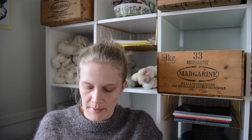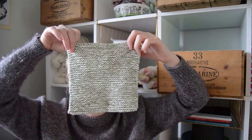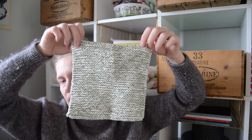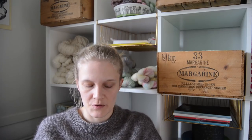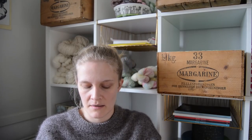One is, I'm not going to talk a lot about this, super boring. It's a dishcloth that I cast on in the summer, maybe even last January, something like that, for my aunt. And it's just been laying around, and it annoyed me. It'd been occupying a circular needle that I wanted to use for something else. So I knit it, finished it, and I'm probably just going to use it at home here, because my mom likes to knit dishcloths, so I got some of hers, and I just gave them to my aunt because she needed them, and I was not getting anywhere with my little single square here. So that one is done off the needle.